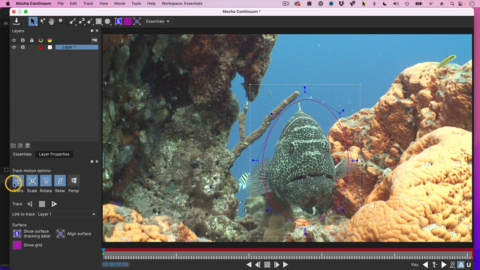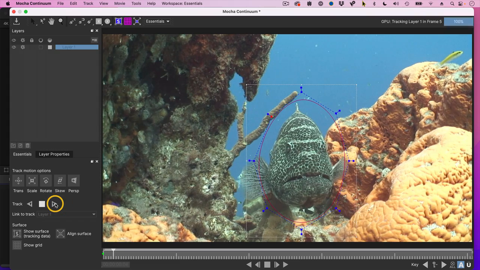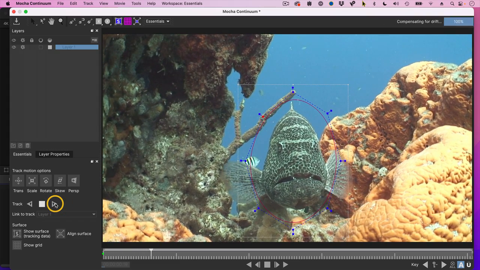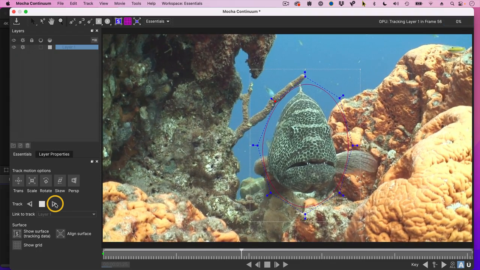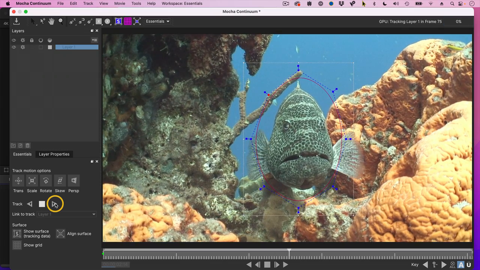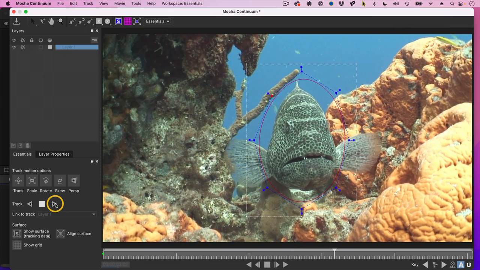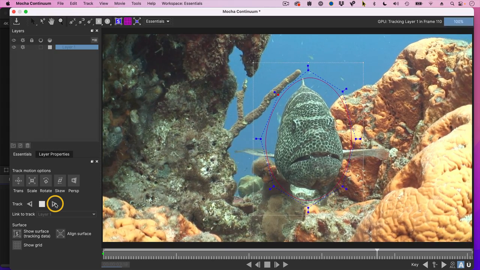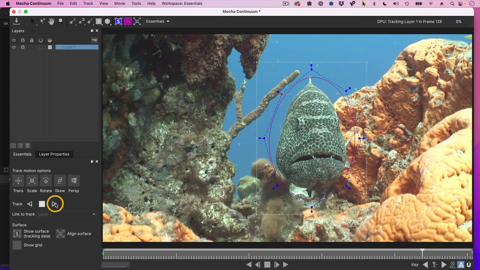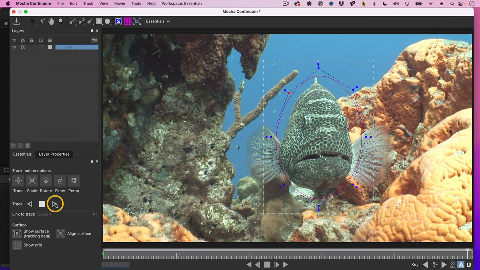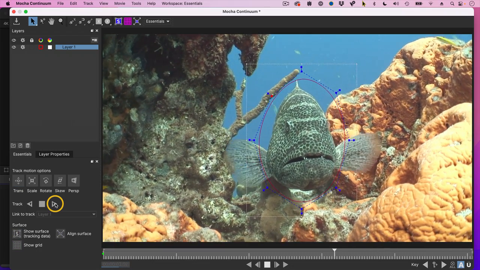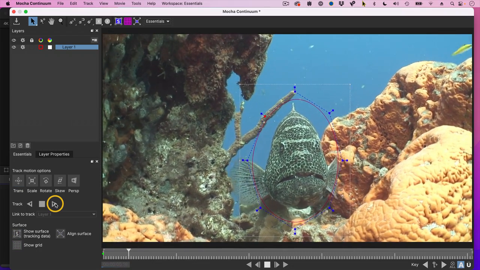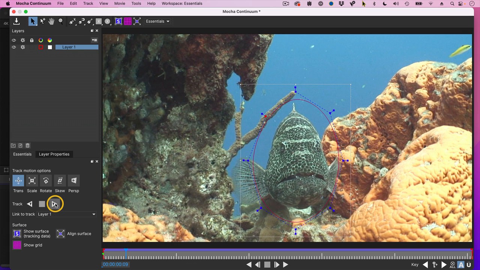And I don't need to track anything except left and right behavior. So I'll turn off that, which means the tracking is going to go a lot faster. And turn this loose and see what happens. And look at that. It's keeping track of the fish. And I don't have to adjust it. You know, as I was watching that track, we'll just play this back for a second. Playing it in reverse. That's pretty good.